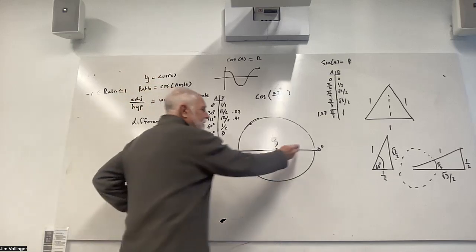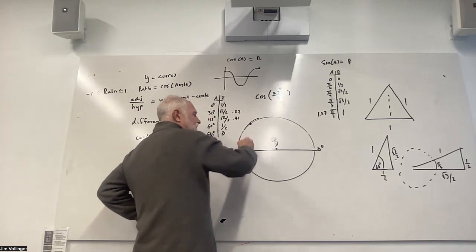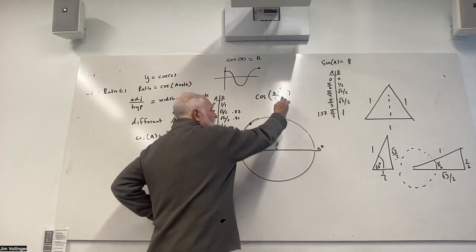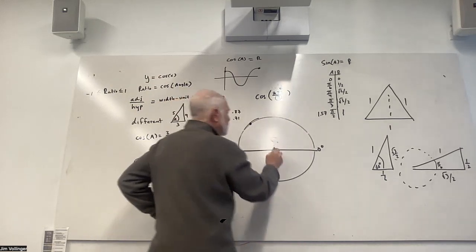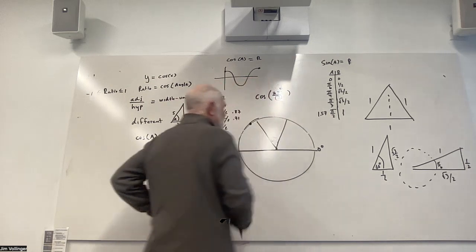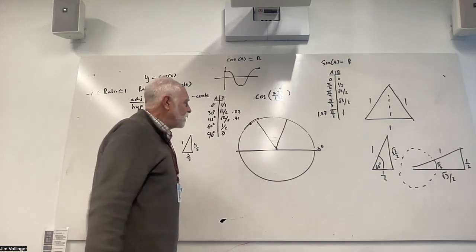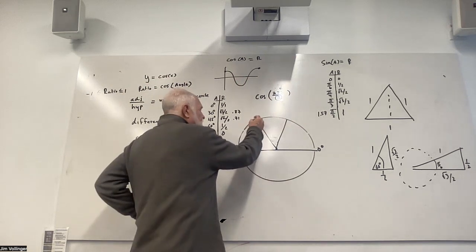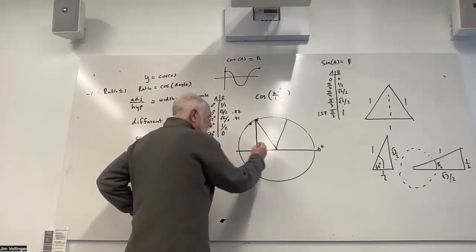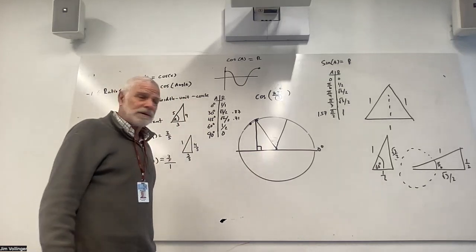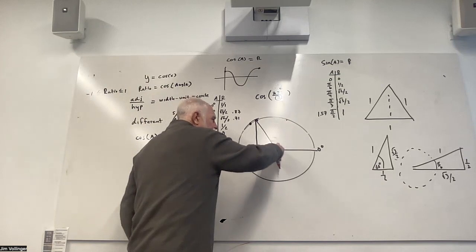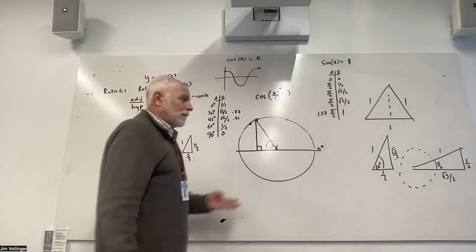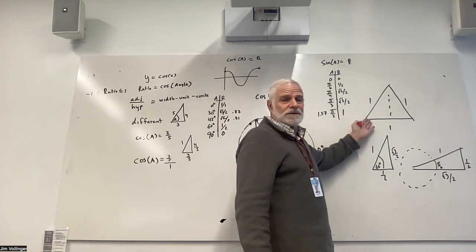Pi is the top half of the circle in terms of circumference in a unit circle. So I'm going to look at the top half and divide it into 3 parts, and good drawings get good answers. Three parts, that looks pretty good. I said it was over here and I missed it a little bit. But what do we do with trigonometry? We draw a triangle. We always draw our triangles from the circumference down to the x-axis, and that forms a 90 degree angle. We're looking at 120, but right now we're going to use this reference angle, which we know is 60 degrees. We've looked at the ratios of 60-degree triangles.